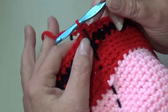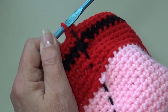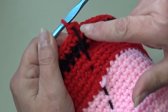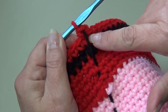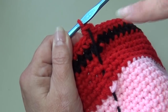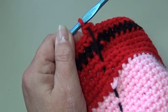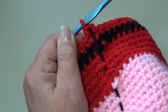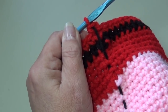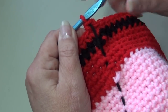Now, on the instructions, I do see that I made a slight error on rounds 17 through 20. If you are following the instructions, it starts with a chain 1, and that's what we're doing here. We work the first round, join it. The second round we start around with the chain 1 and the single crochets, but we're not going to join. So when you change rounds, you only chain 1 in the beginning of round 17. So if you got a little confused by those instructions, round 17, you start with the chain 1. Rounds 18, 19, and 20, you just keep single crocheting around.